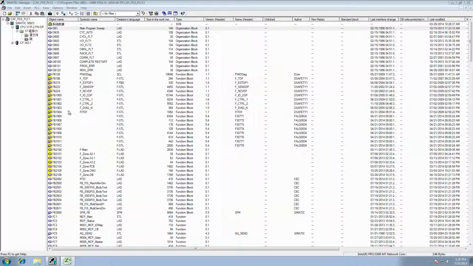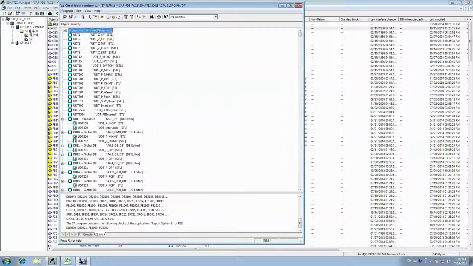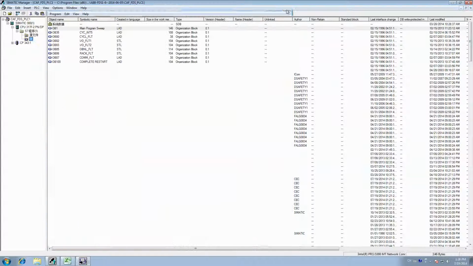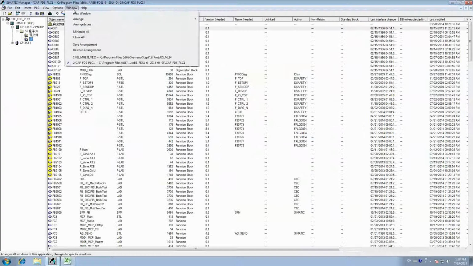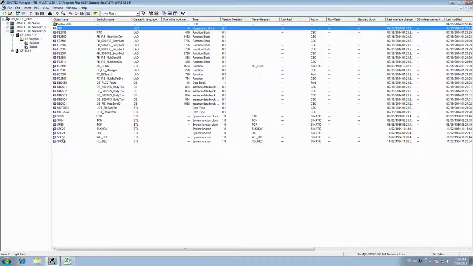And the last thing I would do before I download these blocks to my PLC is compile. The FIS blocks should compile fine because we just checked those. But if you're going to download any more blocks at the same time, I'd compile them all and make sure there's no errors on the blocks you're about to download so you don't fault your processor. And that's it. This concludes Lesson 3 on how to renumber these blocks for putting them in a PLC.